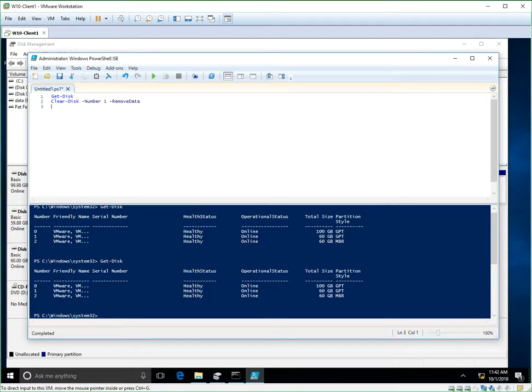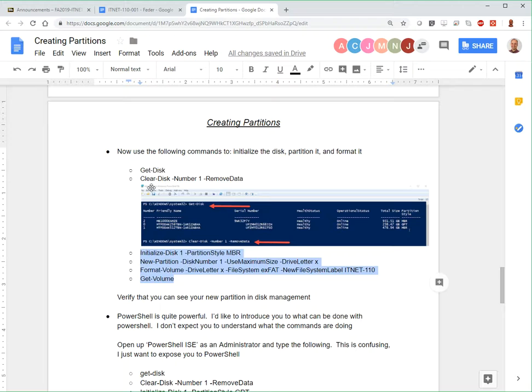What I tell my students in class is, as far as PowerShell goes, you have these things called cmdlets, and they're typically 2-word commands separated by a hyphen, so it's verb-noun: Get-Disk, Clear-Disk, Initialize-Disk. And there's tons and tons of cmdlets in PowerShell. Get-User, New-User. We can do pretty much anything you can do with the GUI in PowerShell. Today we're just looking at managing some disks.